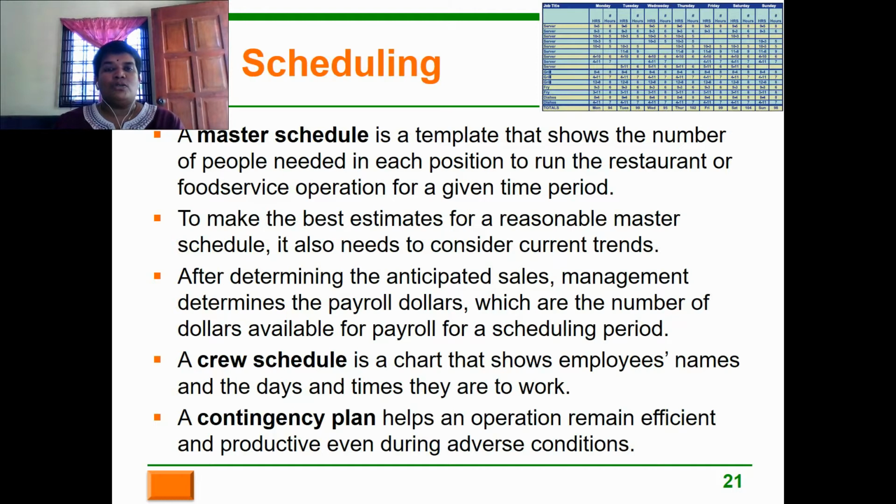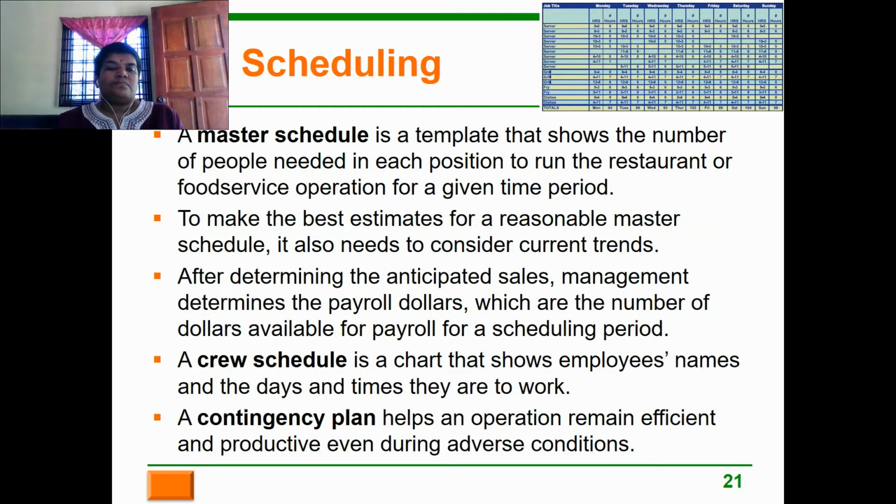A master schedule is a template that shows the number of people needed in which position to run the restaurant or food service operation for a given time period. To make the best estimates for a reasonable master schedule, it also needs to consider current trends. After determining the anticipated sales, management determines the payroll dollars, which are the number of dollars available for payroll for the scheduling period.